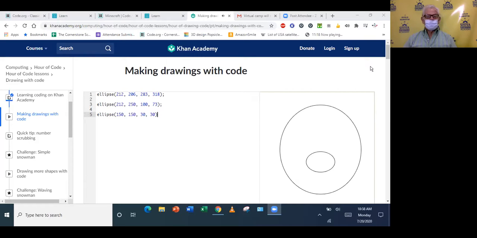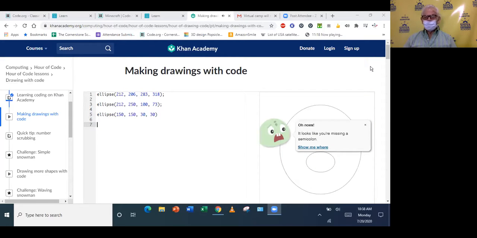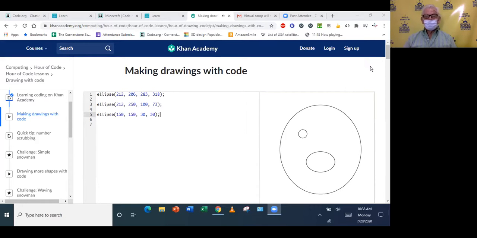Okay. I don't see my eye yet. What's wrong? Ah, here's the issue. Oh Noes Guy, our error buddy, pops up and is telling me that something is wrong with the code. I am missing a semicolon. Where am I missing it? Line 5, the line of code that I just wrote. I forgot my semicolon. Classic mistake. I'll just add it back in. And here we go. We have our eye.